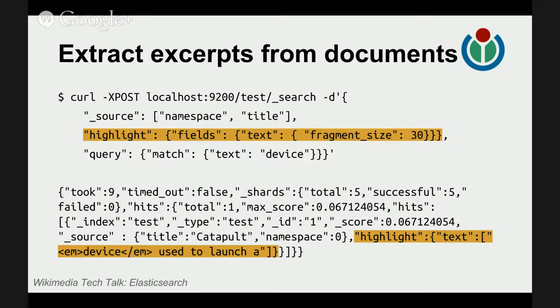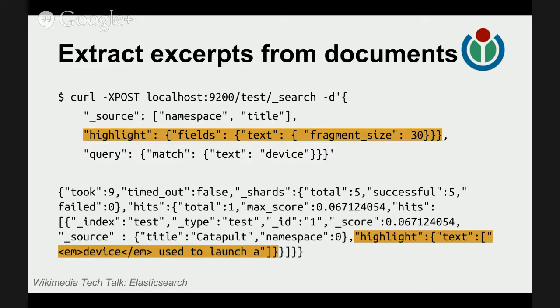This boils the query that Elasticsearch received from wherever it came from, in our case from Cirrus, down into terms and weights, and then it zips through the text, finds those terms, and tries to make a summary of the document. In this case, because I asked for a really short summary, I have 30 characters, it did something weird and put the highlighted portion at the very beginning of the summary. Normally it's centered in the summary, so it's a little better.